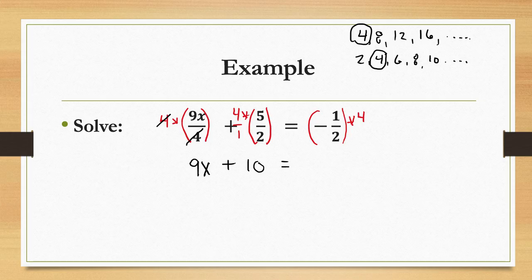Okay, now we're going to do the same thing on this last one. So remembering that the 4 is over 1, we're going to multiply top times top. So that's going to be negative 1 times 4 is going to be negative 4. 2 times 1 on the bottom is going to be 2. And again, let's simplify. So 4 over 2, we know that that's equal to 2. Now this equation is much easier to solve than the form that we started with, the fractions.